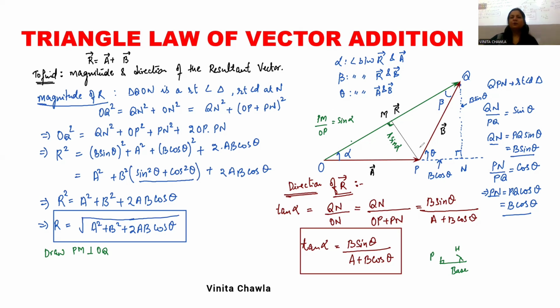This triangle PQM. Here this is 90 degrees, and this is beta, this is base, and this is perpendicular again. So PM, this time hypotenuse is PQ, right? So PM is the perpendicular and PQ is the hypotenuse, and perpendicular upon hypotenuse is sine beta this time because the angle is beta. So we can write PM as PQ sine beta. PQ is B, so it is B sine beta.